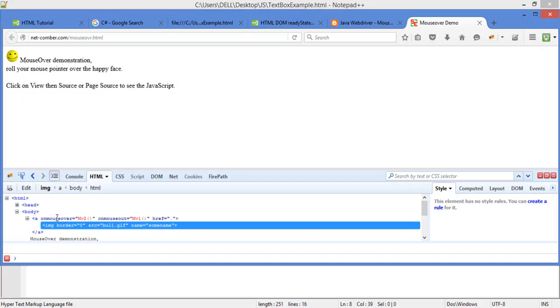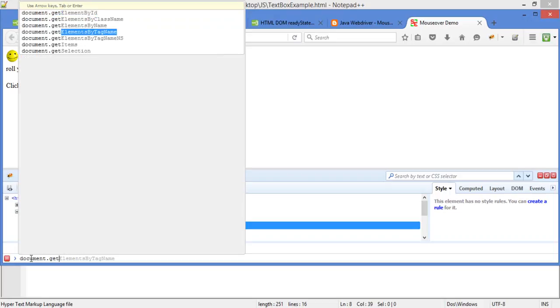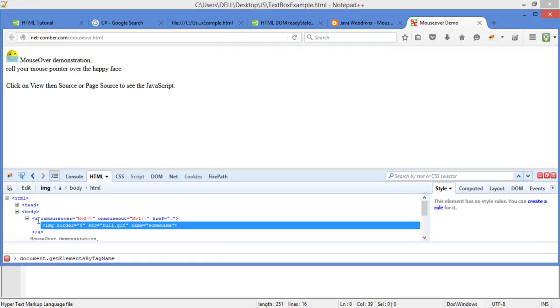For this one, I'm using document.getElementsByTagName. Here you can see I'm using the a, the hyperlink. It's written in one element, so I can use dot 0.